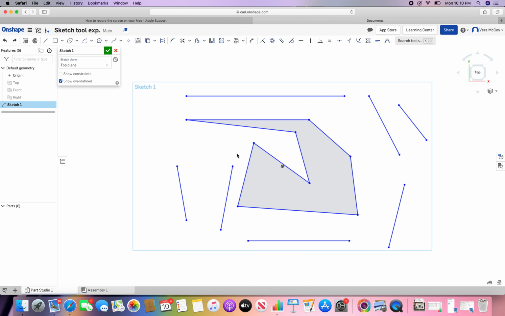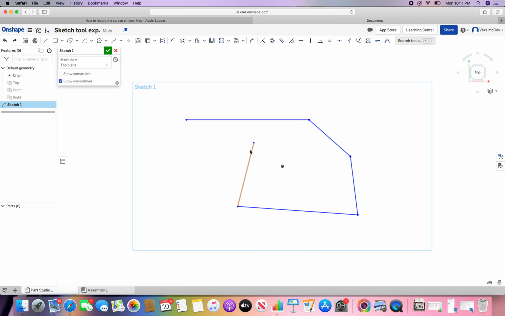Okay. Now, one thing that's worth looking at as far as lines is the construction line feature. So if I have a line and I want it to not be a part of my actual design, but rather just there for reference, I can click on it and click on the construction line tool to make it dashed.